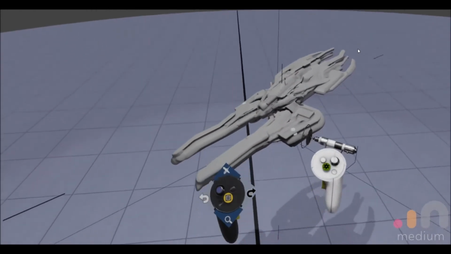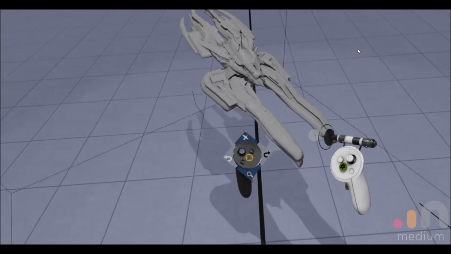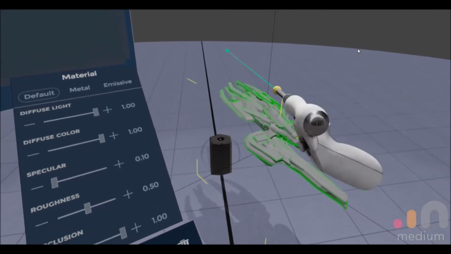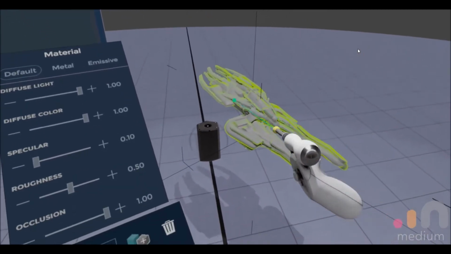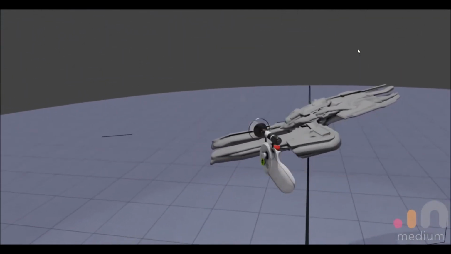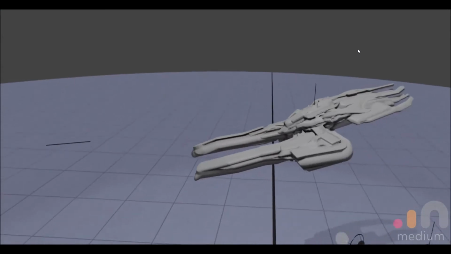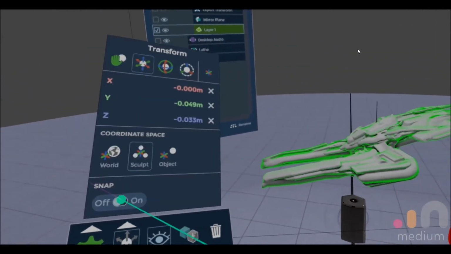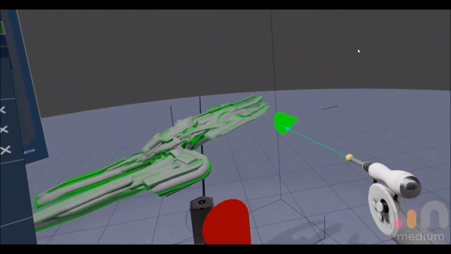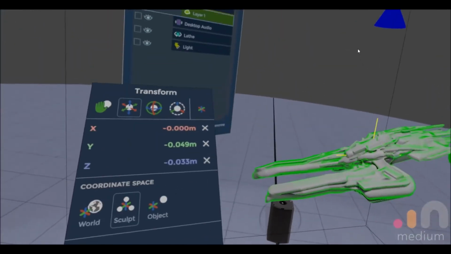Cool. Okay, so you've got yourself a design, and now we're going to talk about the mirror plane. I usually work within the mirror plane zone when I build something, meaning that I look at the axis of the mirror plane. The mirror plane is the y-axis, the z-axis, and the x-axis coming this way. With the transforms, the way Medium talks about that is actually opposite. I'm a Maya user, so Y is usually up for me, and Z is usually in front, and X is usually side to side.